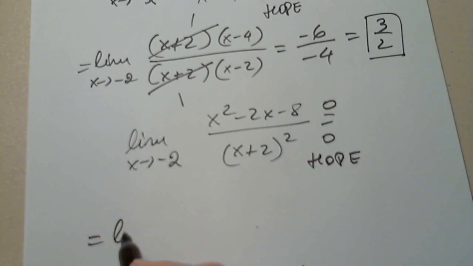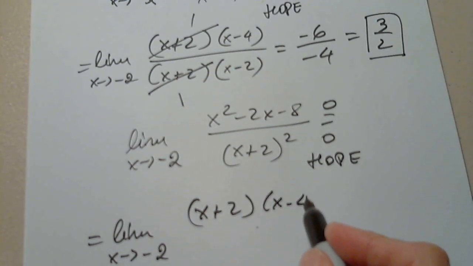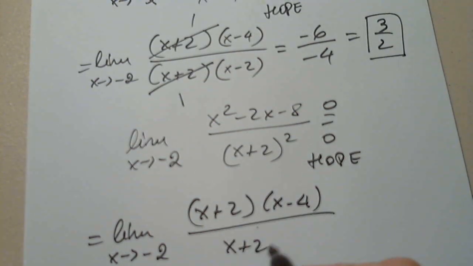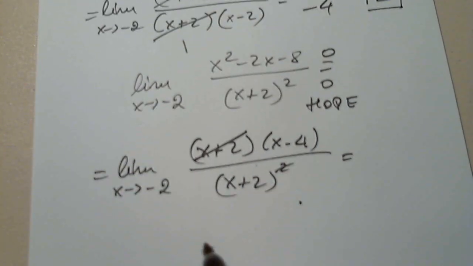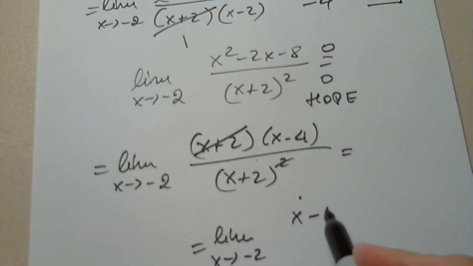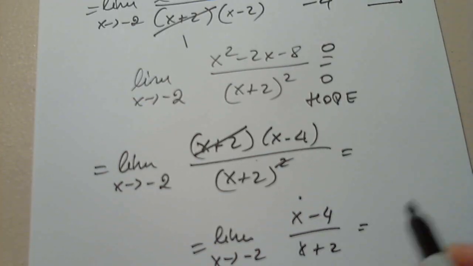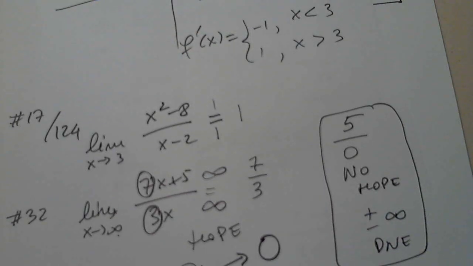I will factor the numerator again, exactly what we did before. I will eliminate one of these two, but now the limit is x minus 2 over x plus 2. The top is nice and beautiful, but the denominator is a problem again. And this, however, cannot be eliminated.